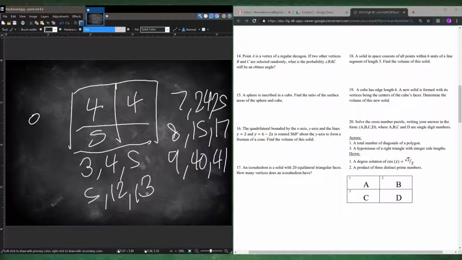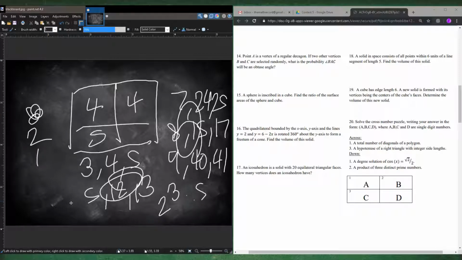To get this one at 5, that would be 52, so the unit digit is 2. 25 is also 0. That would be 51, so you have a 1. 41 doesn't work, so these are the other ones: 0, 1, and 2. So if this is 0, that would be 40, and 40 factors as 2 cubed times 5. So it's not 3 distinct primes, so 0 does not work.